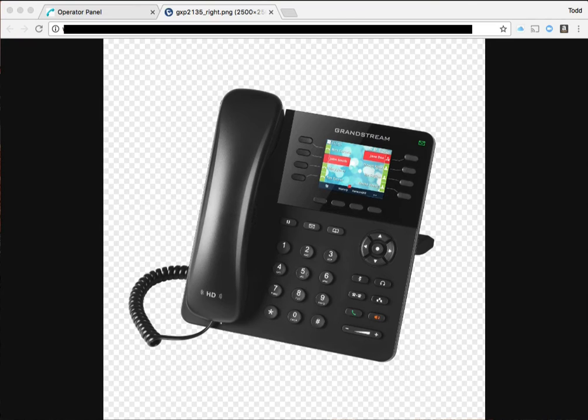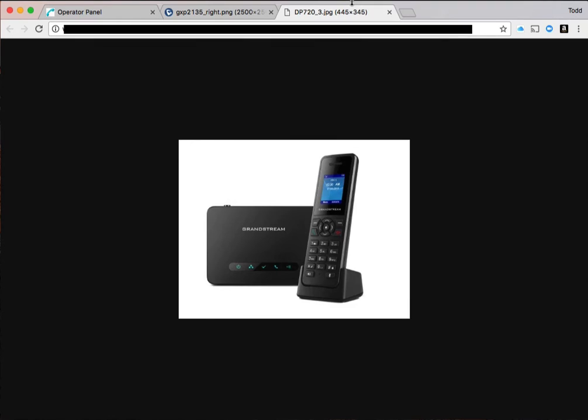Now, if the operator needs to work in a location where it's not convenient to the router, and they don't want to string a network cable all over the house, or if they have wiring issues, the operators can optionally use our cordless phones. With the cordless phones, the base unit that you see there on the left hand side in the picture gets plugged into the router with a network cable, but the actual handset and charging base can be anywhere. The charging base obviously just needs to plug into a power outlet, but you can use the cordless handset pretty much anywhere inside and outside the house, inside and outside the office.